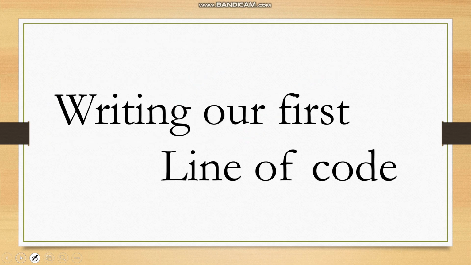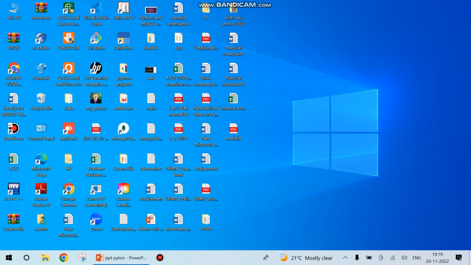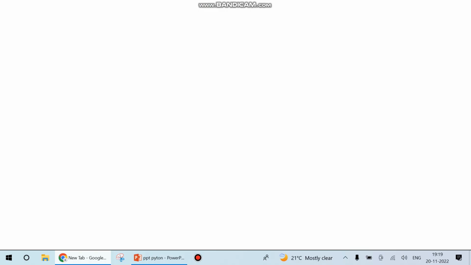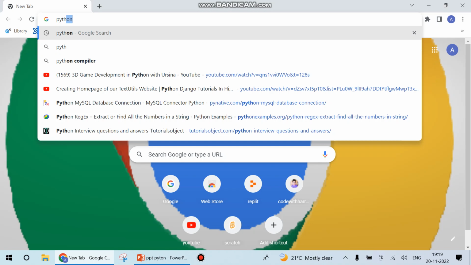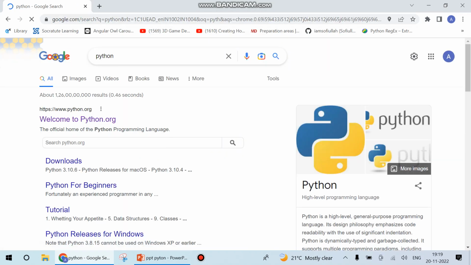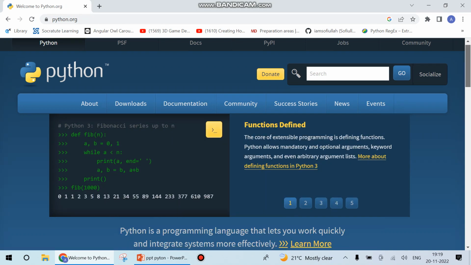So now we will write the first line of code. Let's get started with the code now. So we are here, and if we want to write the code, we will come on Google and write Python. Welcome to python.org.